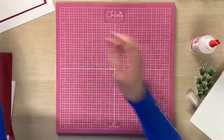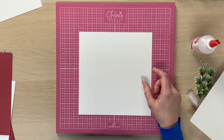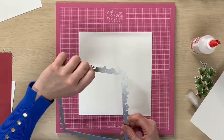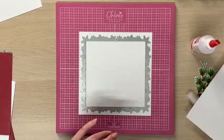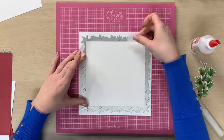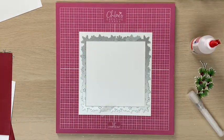What I'm then going to do is take a piece of crystal white pearl card, and I've got my lovely large snowflake frames die here. So this is one of our 8x8 dies, really beautiful die, and it's going to create a really pretty mat and layer on our project. So I've got a little bit of low tack tape. I'm just going to tape the die and make sure I've got that die well taped in place.